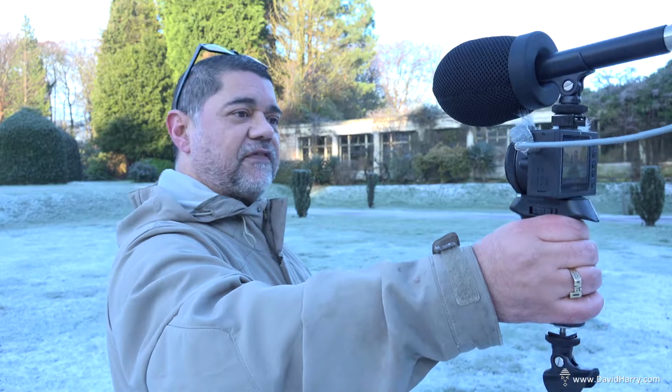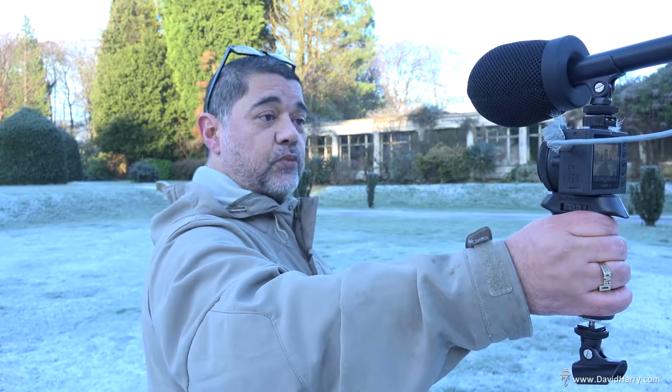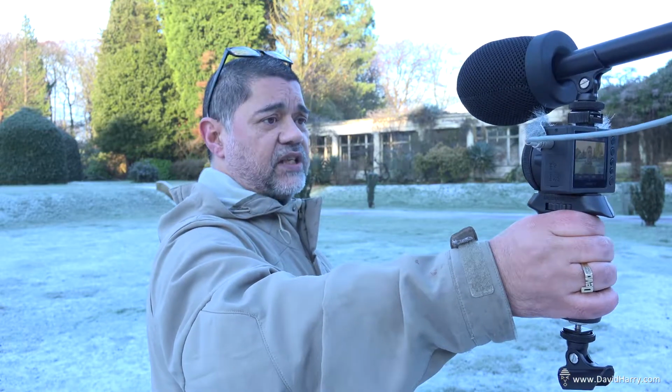So the idea is find a microphone that works with the E1, that's self-powered and all the rest of it, and can drive its input. Now, I've also got a Sennheiser ME64 for my K6 system, and that's brilliant on the E1, but that's like 350 quid, you know what I mean? You can't be saying to people, just for a basic mic setup, go and spend 350 quid, because it's a bit too much. That kind of money should only be spent if you're professional, or you're making money out of what you're doing.